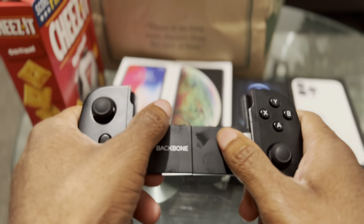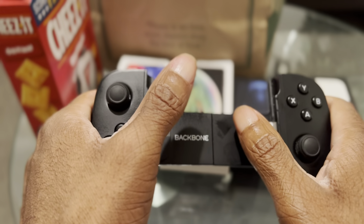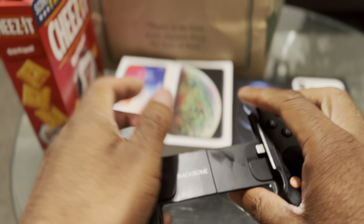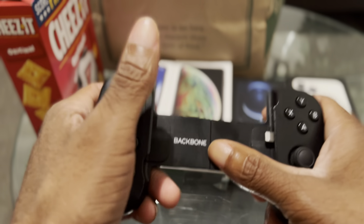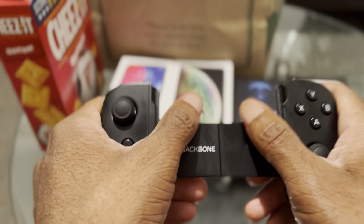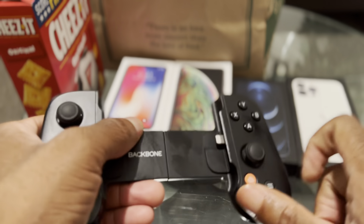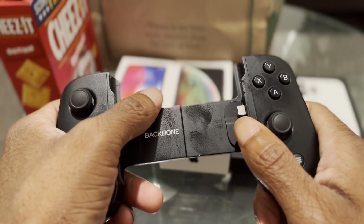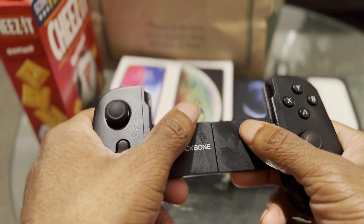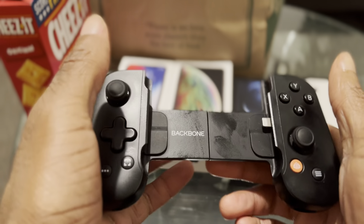But I knew that the iPhone 13 was coming out and I knew I was going to be interested in it, so I decided to wait it out. I wasn't going to bother getting the iPhone 12 lightning port fixed. I was just going to wait for the 13, and when I saw that keynote I prayed they did not switch the connector to USB-C — otherwise no Backbone. They didn't do that. They stuck with the lightning port. I'm glad they did.